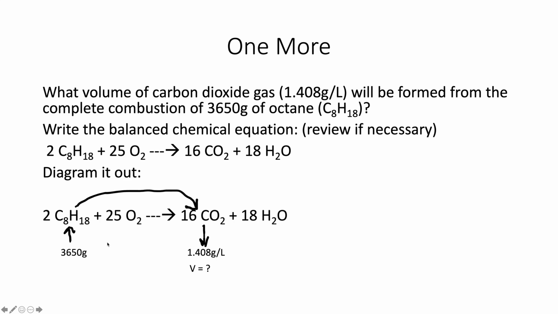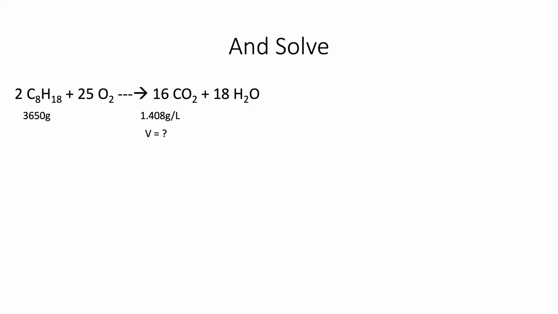So if we put in our diagram, we're going to get on the mole highway here. And we have information here, but we want to get here because our question mark is over here. So we're going to get to moles of C8H18, then we're going to use the balanced equation to get to moles of CO2. From moles, we're going to go through this to get to volume. So this has a little extra twist to it, but you guys can totally do this. All right, so that's where we are. So hit pause, try that.